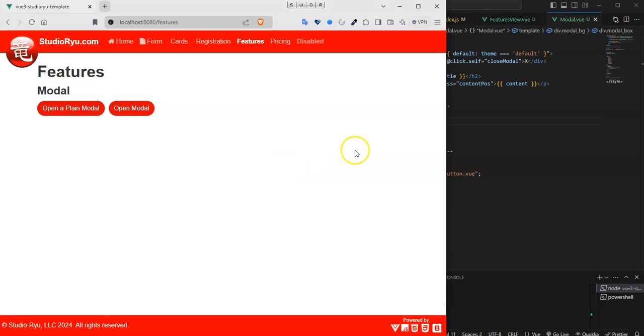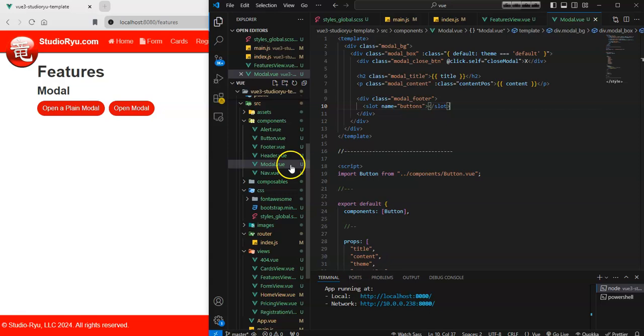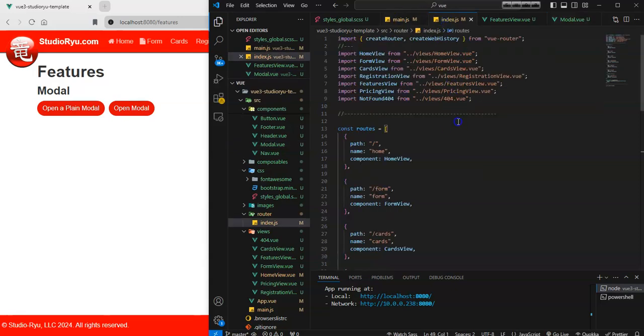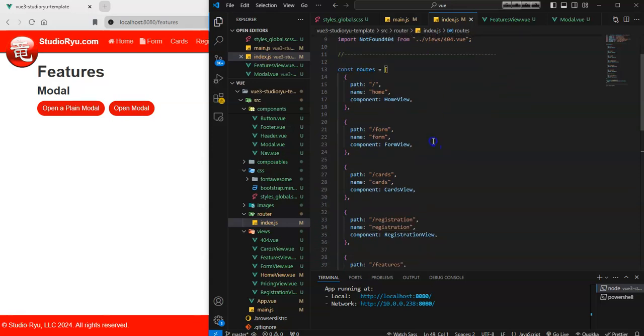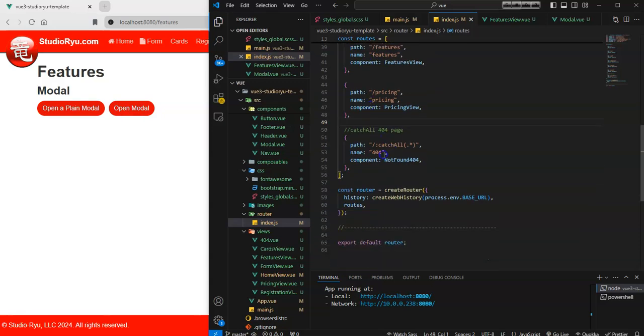All right. So briefly under the hood here, this is my structure. I am using Vue router, and it looks like this. I'm importing the different views. I'm invoking the Vue router methods in here, and these are the paths to the different pages that I was sharing with you. I even have a 404 page in case somebody types, or I type, in the wrong page, so it's just not blank.